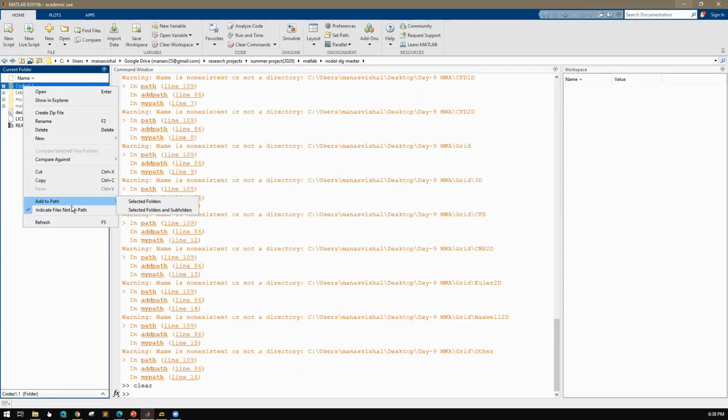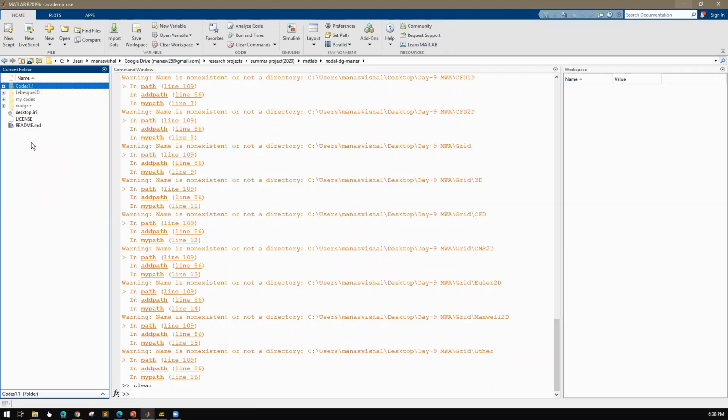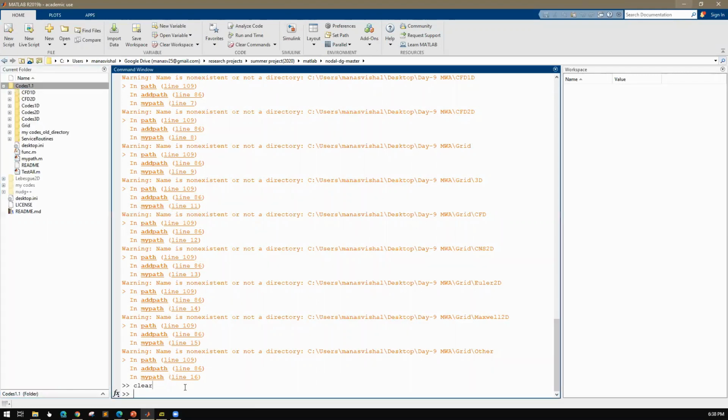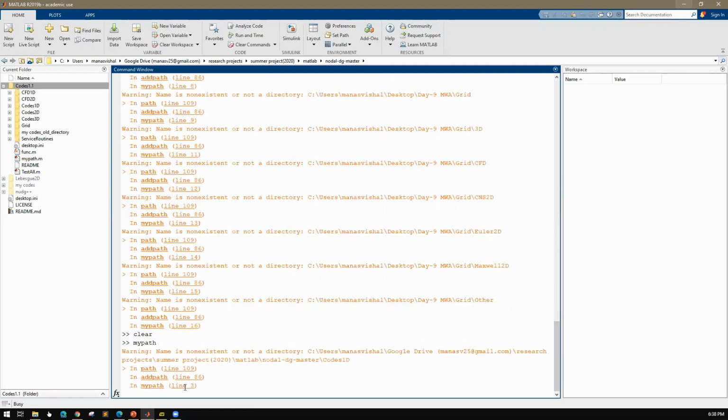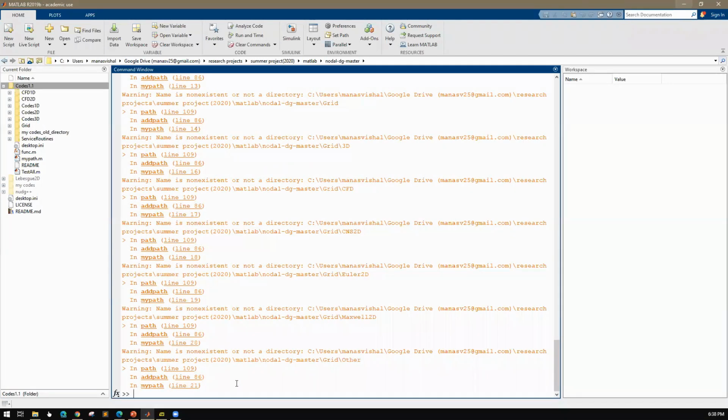So I will try once more to run through a different folder. Let me see if this works, because I really want to show the discretization of the grid, because that is the gist of this discontinuous Galerkin method. Maybe you could just copy paste that small mesh grid generation to a separate file and then make a plot, right? Yeah, I can do that, but I don't know why this is happening.